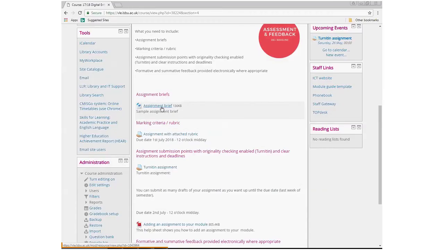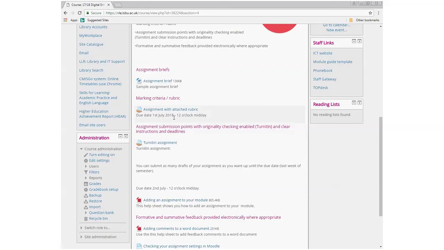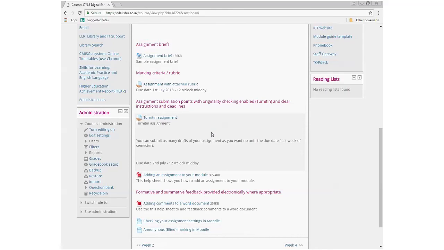And in that assignment brief, it will vary from one topic to another what would go in there, but obviously you would include the content, and maybe some of the marking criteria. And that could be a separate document. Along with that, you would maybe expect examples, and then not everybody would use this, but we could actually add a rubric to an assignment. This is very easily done in setting up a Moodle assignment, where you can add a rubric and then mark the assignment using it. We've had a previous webinar on that, so I won't go through it now, but there are good guides on how to do that as well.